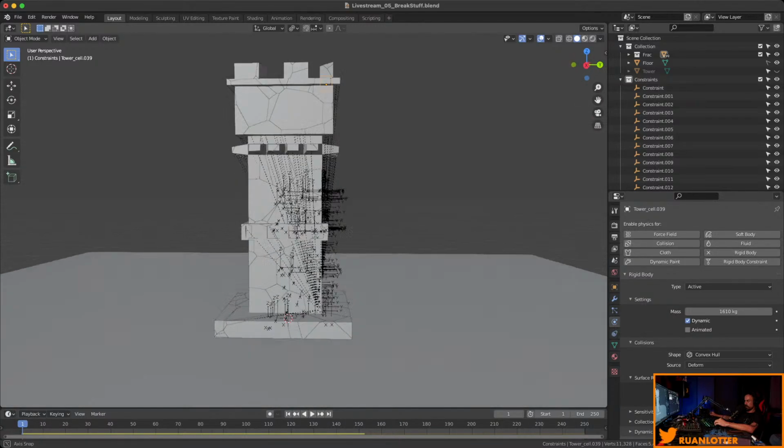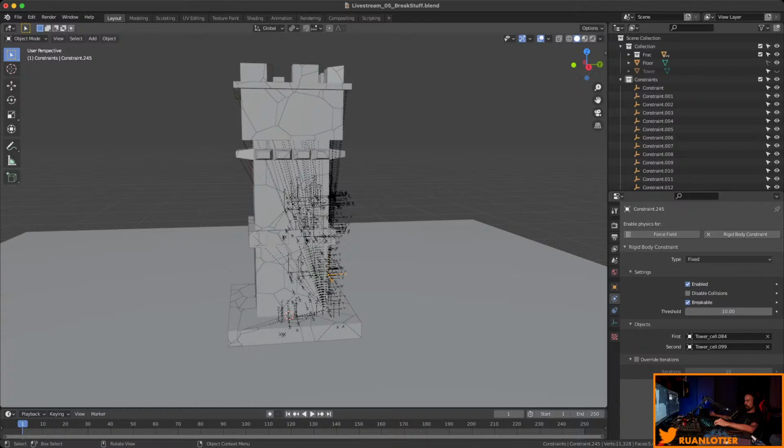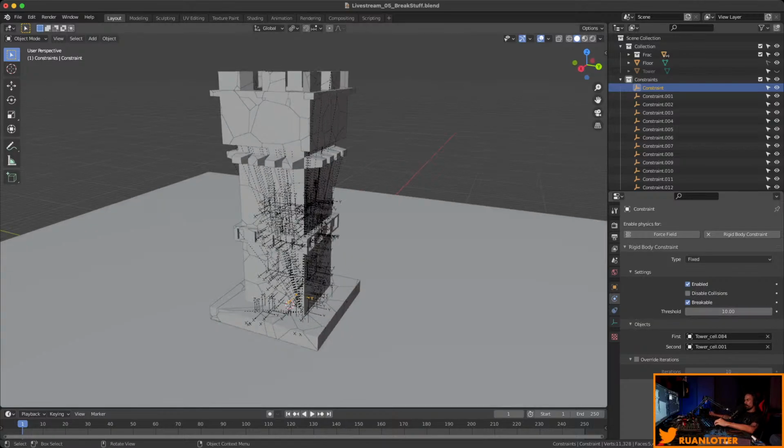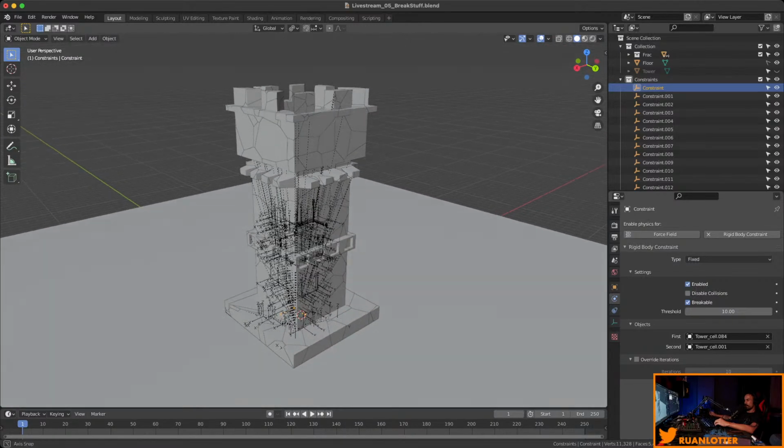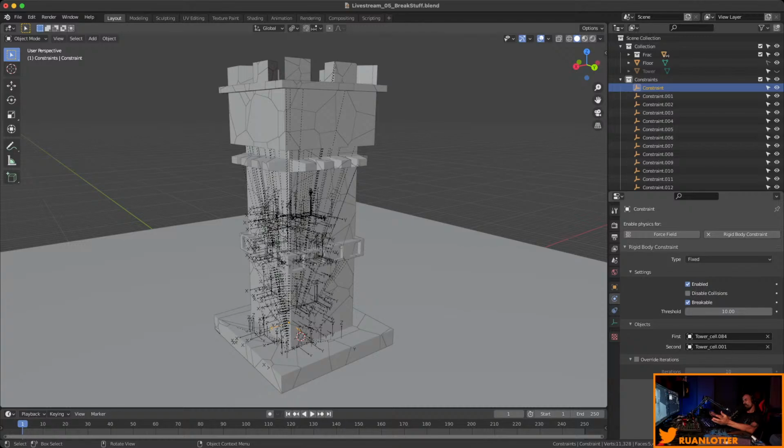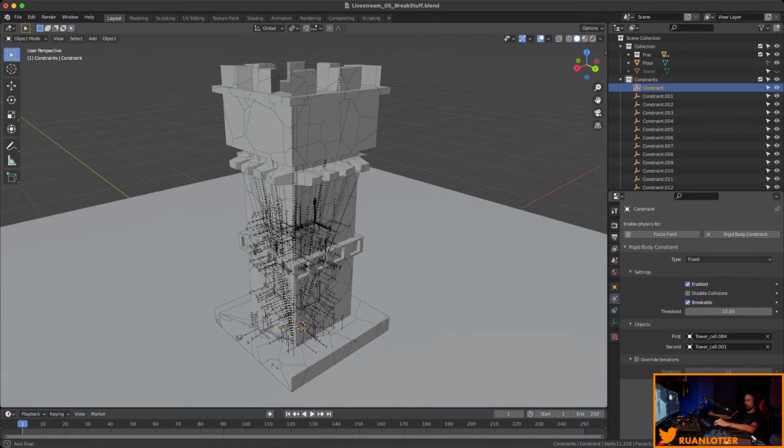Let's select one of these constraints again, and I want to increase this breakable threshold. I'm a little bit worried about those high numbers for the mass that we calculated because of the size, but I think it might be fine.